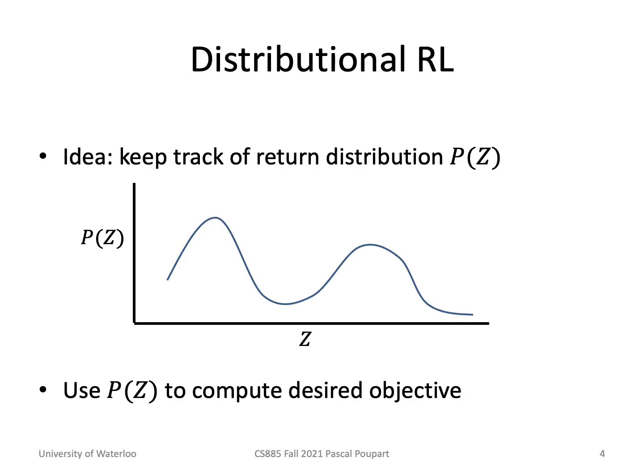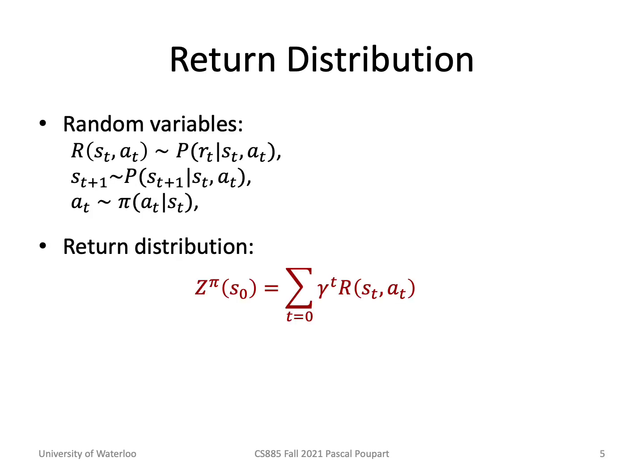So what is common to all of those objectives is that we need to rely on the underlying distribution of returns. So on this plot here, I've got an example of a distribution. So it's just an arbitrary distribution, and you'll notice that it's in terms of our random variable Z, and then the y-axis here indicates the probability that each one of those returns occurs. So now given this distribution, then we can compute all sorts of statistics and compose in this way our favorite objective. Let's look at the return distribution in more details.